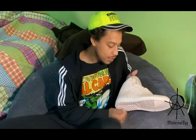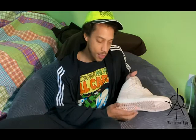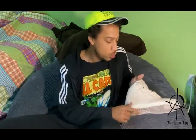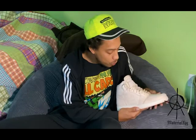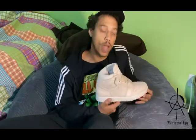But I do think this is going to be a shoe that you can wear with a solid colored outfit and have the shoe be the focal point of the outfit, like wearing this with an all gray outfit, an all white outfit if you really wanted to do that, or even an all black outfit if you did it the right way.